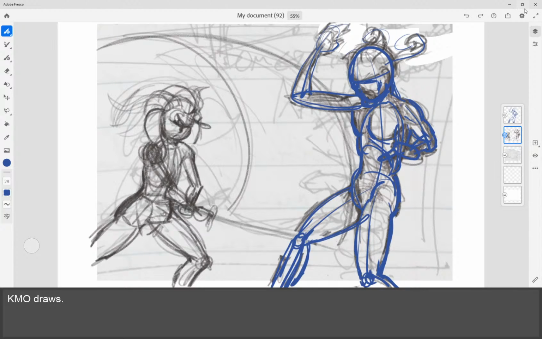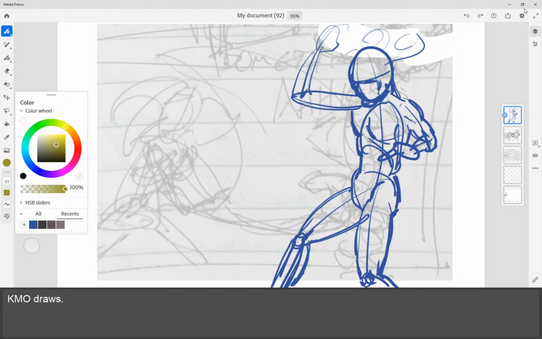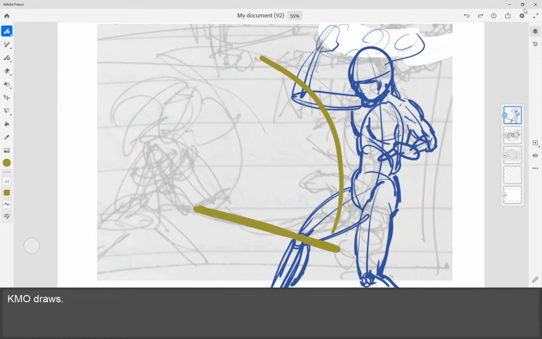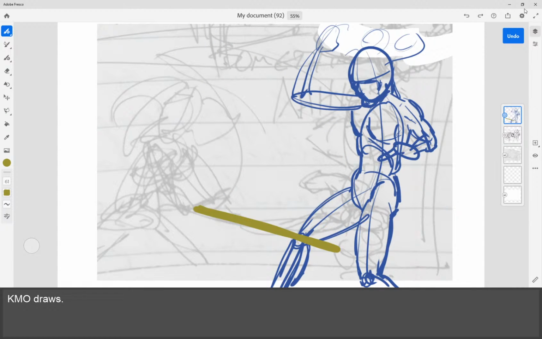Okay, so now we want to take this and get rid of it, or hide it for the time being. Right. So now... Well, it's here now, but it made contact up here. Oh, you can't see. Cannot draw in a hidden layer. Okay, let's go over here. New color. So the sword is down here right now, but this is the path that it traced, and it made contact up here. All right. Well, I'll just leave this color for now. So just motion is all we want right now. Motion.